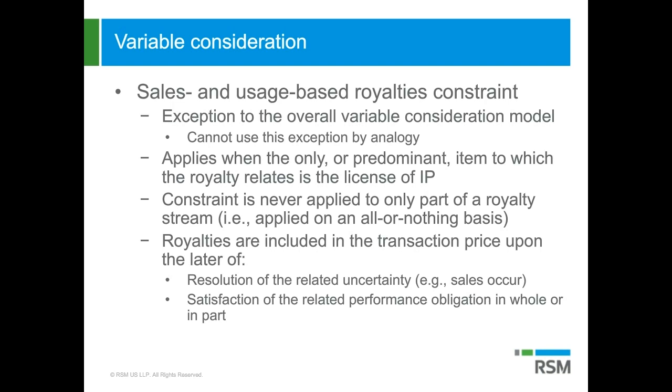Now, questions came up as to, well, what if you have situations where you have some royalties, but it's not just for a license? There are some goods and services involved. So let's say it's a franchising situation and you're licensing your franchise name, but they're also selling some equipment. So in that case, the question was, well, what do I do with the sales and usage-based royalty exception? Do I apply it there or not? And they included some additional guidance that said, well, you're evaluating what the predominant item that is related to the royalty is. If it's intellectual property, apply this exception. If it's not, don't apply this exception. You wouldn't go ahead and split up the sales and usage-based royalties and say for some you apply the constraint and for others you don't.